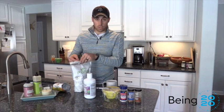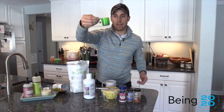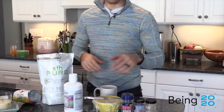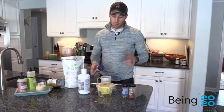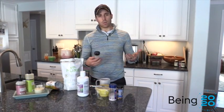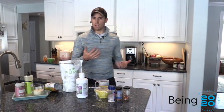A couple other things I do. I like to put a little chocolate protein in my coffee. If that's the size of a scoop, I'll use about that or even less. Can you see that? This is kind of a small cup of coffee, so I'm going to use less than a quarter scoop. I just like that for the flavor, to be honest, not for the protein content. I throw a little salt in, again for the flavor, and I'll throw a little cinnamon in. You don't have to do either of these. I like the cinnamon, and if it's a cold winter day, I'll throw a little cayenne pepper in there just to give it a little heat. You don't notice it. It feels like the coffee is just warm.